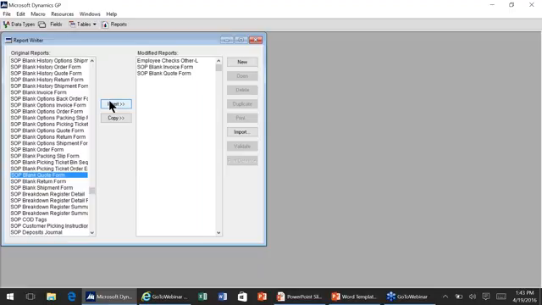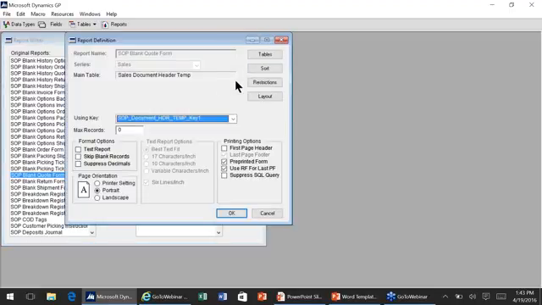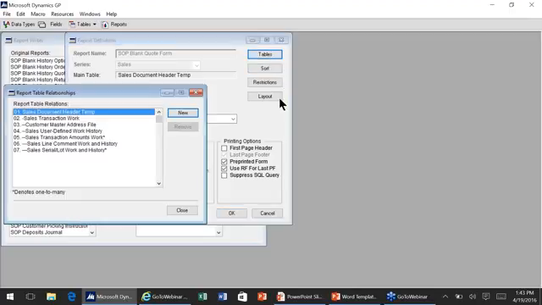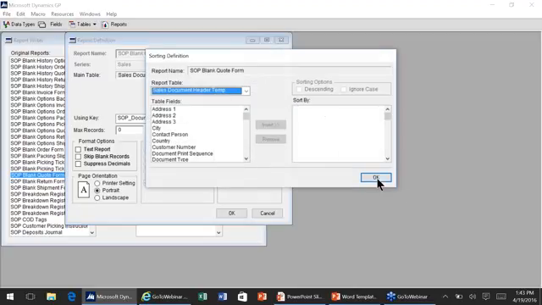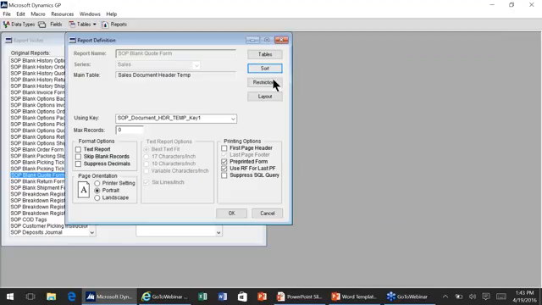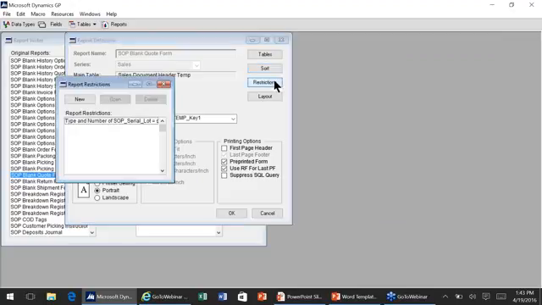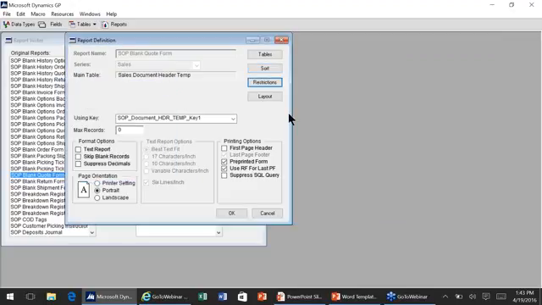Now I'm actually going to make a change to this. I'm going to go ahead and click here. I'm going to open it. This window pops open. It always gives you things you can look at. You can see tables that are associated with a particular report. You can see if you've hard-coded any type of sorting onto your report. If you have any print restrictions or anything on your report, you can view those too. You can also change the layout.